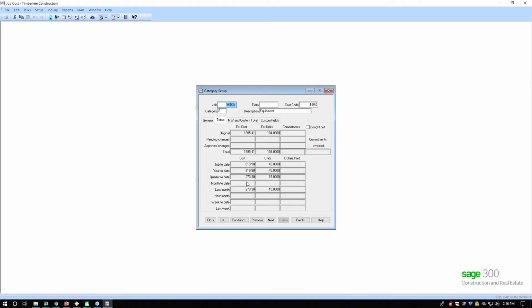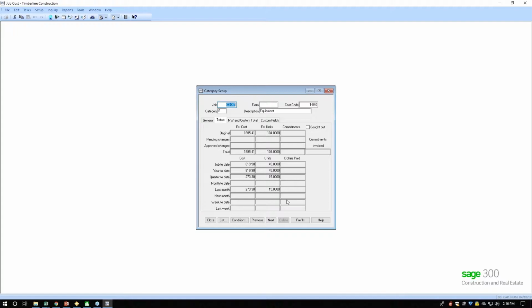So I say it's a hierarchical structure because categories, if you use them, are underneath cost codes. And cost codes can have groups of cost codes. So they have those totals, and then that goes up to the job, or the extra, and then the job. So it's a hierarchical progression when you do posting. And this is one area that data is stored.